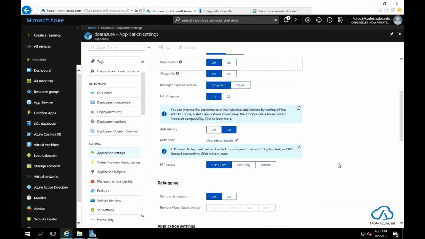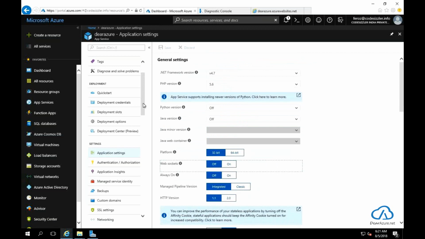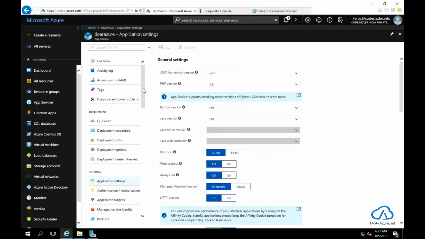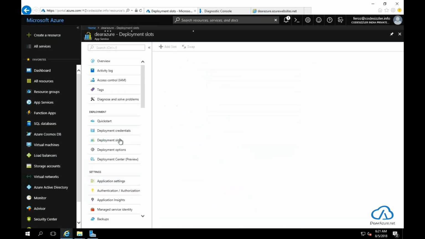There we go. The next thing that we need to make sense of today is something called deployment slots. Deployment slots help you during staging and during production. Let's say you're going to come up with a new version of a website. Consider you have Flipkart, right? And you have a Big Billion Day coming up, and the content of the Flipkart website has to be changed by, let's say, 9 a.m. or 10 a.m.